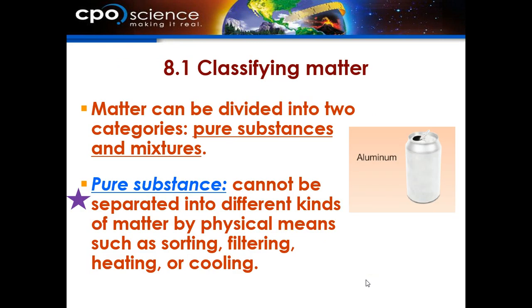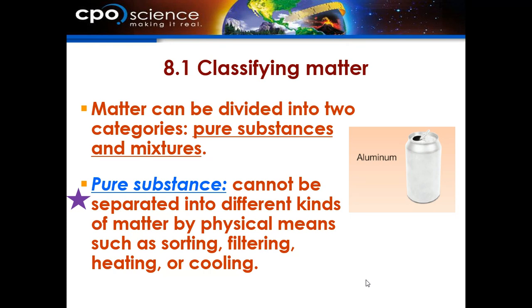Matter can be divided into two categories, and that's big. So if we were to look at something and we say, okay, I want to classify this piece of matter, that matter is going to be broken down into either a pure substance or a mixture. That's the first split that we have, right? So this is kind of looking at that next learning target then, pure substances versus mixtures.